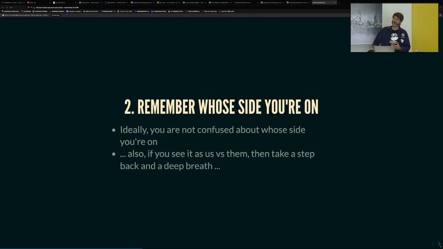So one of my favorite words that I've heard over the last 20 years is when a company has an open source offering and they refer to the non-customer users as the freeloaders. That's one of my favorite words, because that indicates that these are people who are less important than our customers. So that's one example of a red flag that you might look for. There are many others.